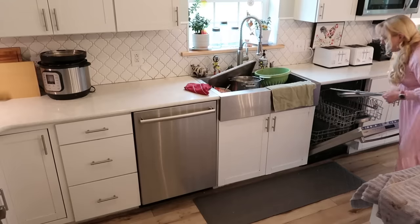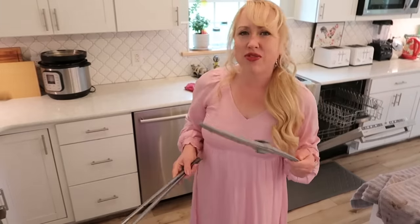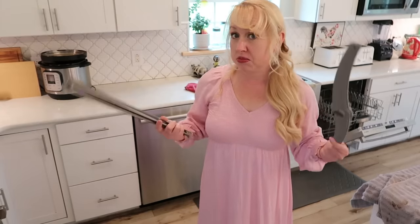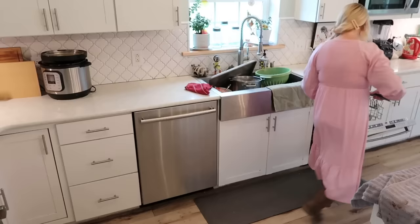Another thing I asked them, because I thought I should have asked them to do this yesterday: I have some different parts that have fallen off of this dishwasher, and when he comes back out today, could he put these parts back on? I don't know why I didn't think of that sooner, but yeah, okay.